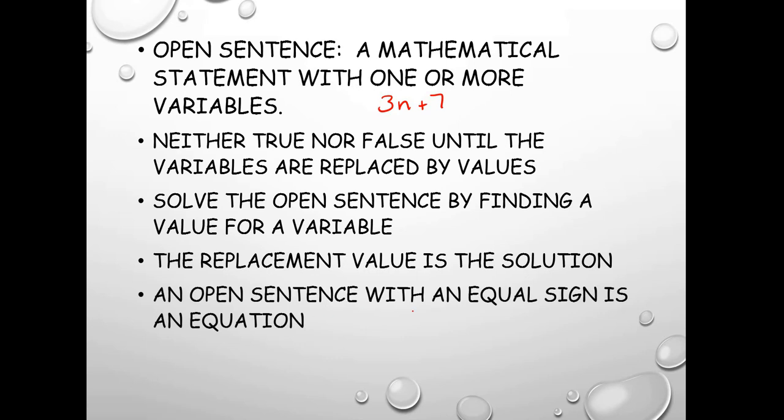And an open sentence with an equal sign is an equation. So to change this open sentence to an equation, I'm simply going to put a value after the equal sign. So be sure you've copied these down. Pause and take your time, and we'll talk about them as we go on.